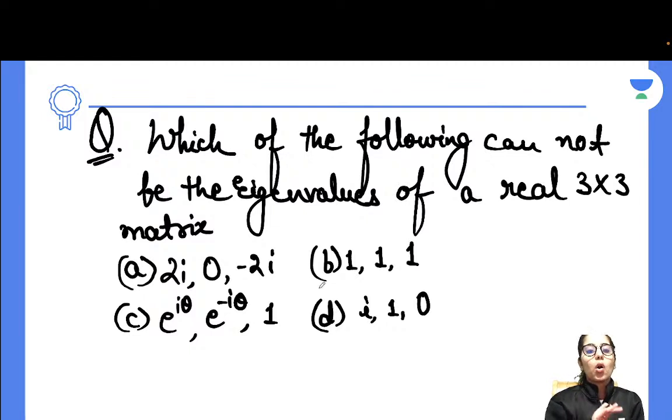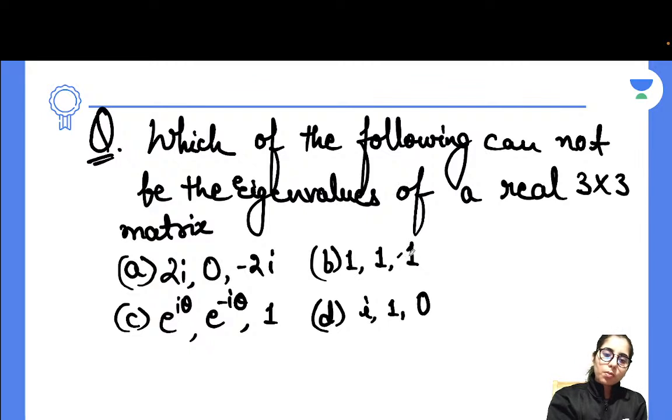Either all the values can be real, or if there is any imaginary value, then imaginary values along with 0 can be present, but the complex conjugate of the imaginary term should also be present. Okay, so they will be present in a pair, the imaginary part with its complex conjugate, and the 0. Or in these cases we can have purely real values.